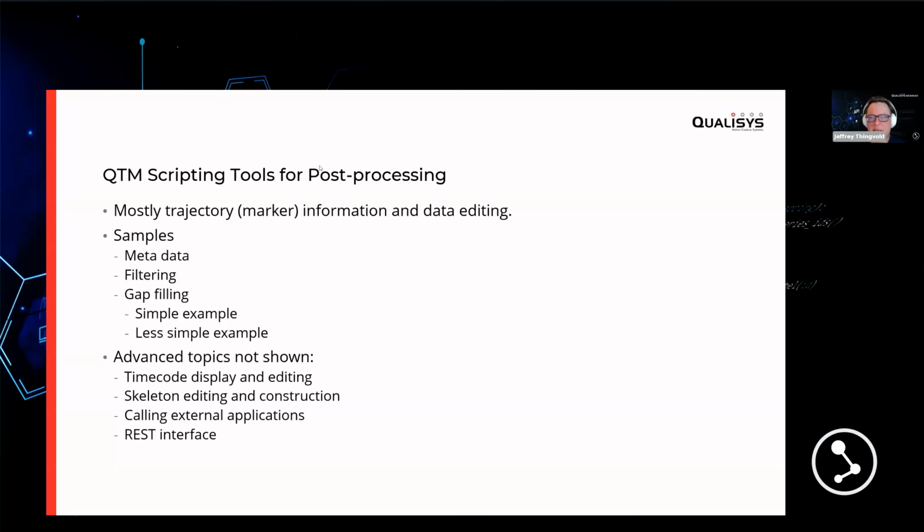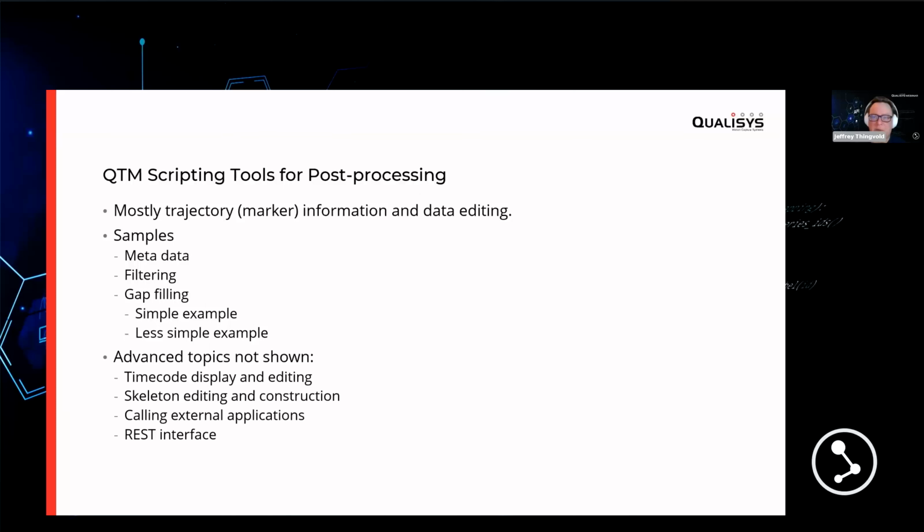The next example that I will display will be a more advanced version of what Erwin just showed with respect to looking at some trajectory data and editing it and doing something with it that you want to do. In this case, it'll be filtering. It's a different kind of filter that we wrote as a way of showing how to edit the data. And then finally, I'll review the gap filling menus that we have. There's a couple of different techniques that we have. We thought it's useful enough to show different approaches.